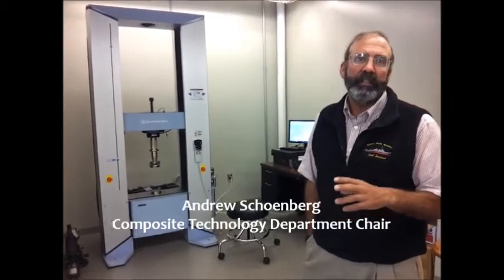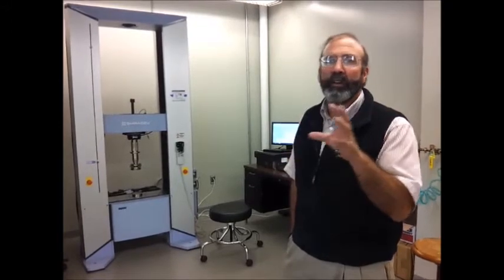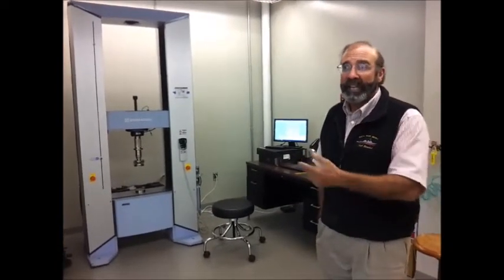Within this facility, we really have two very complementary functions. One is the education process, which is SMCC. So what you're seeing here, which is the manufacturing area, is related to SMCC in learning the manufacturing processes of composites. But again, what separates us from, as I understand it, any other program in the nation is we also have the finest composites engineering research laboratory in any institution, and certainly in the Northeast.